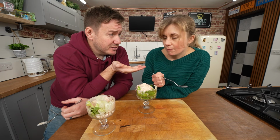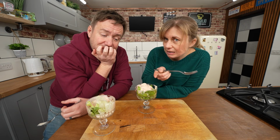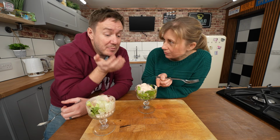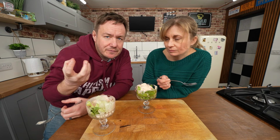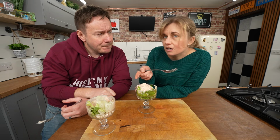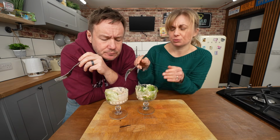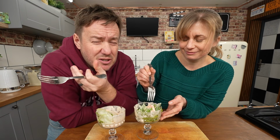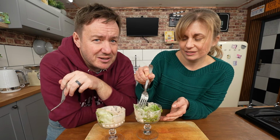It's like a pound difference. Same amount in weight. But actually you get more value with the lettuce with the more expensive one. I liked that lettuce. That has more crunch to it, definitely more crisp. That just kind of feels like it wants to adhere and be a part of it. This is kind of like selfish lettuce. But that's just the type of lettuce it is. What a start. I don't like those prawns. Because they're so small, when you have a jacket potato it's not that bad, but when you compare it to a jumbo one like that, you're like, okay.